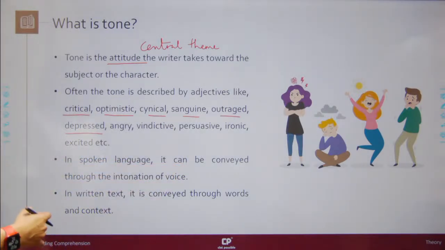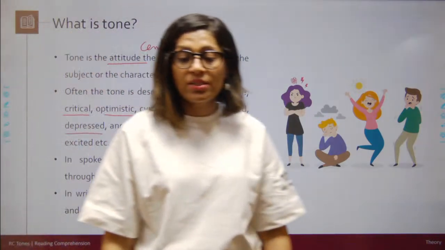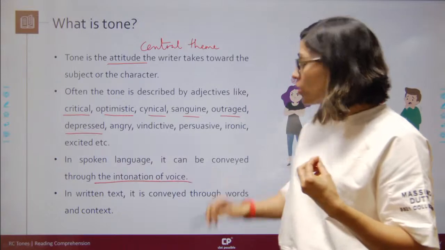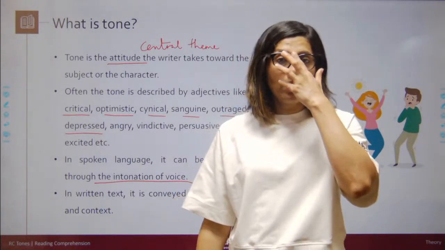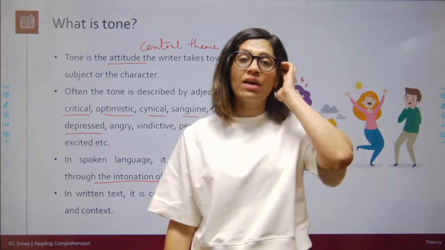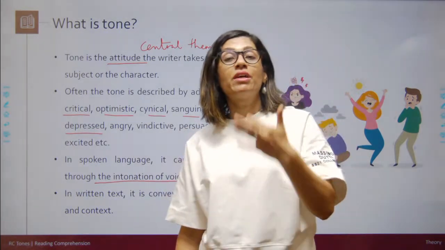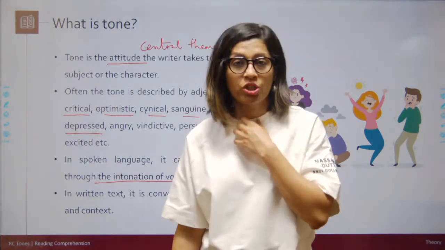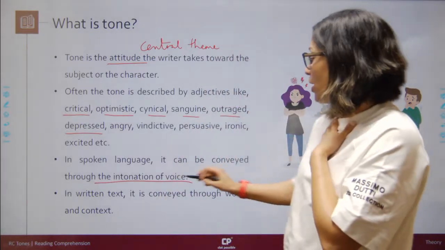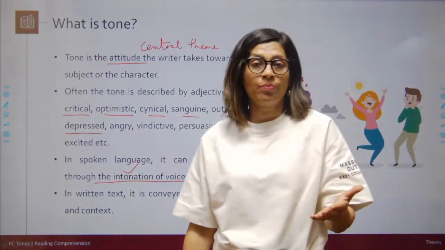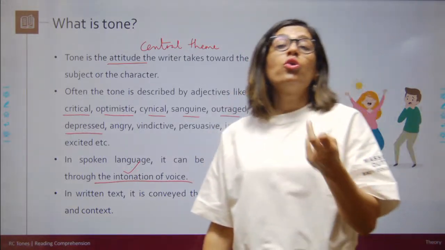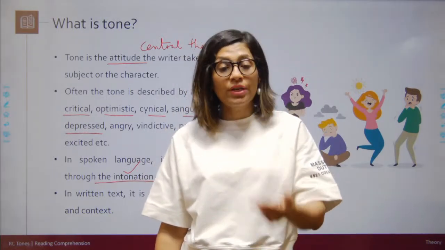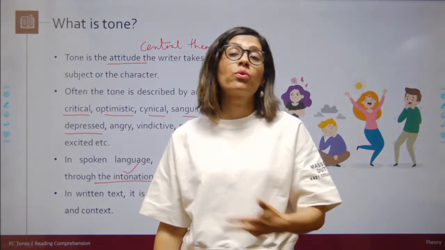Now, the good thing about spoken language is that the tone can be understood through voice modulation. When you hear a speech, you can understand whether the speaker is hopeful, optimistic, pessimistic, criticizing or praising, through the voice modulation. So in spoken language, intonation and modulation help us. But in written language, we have to identify the same set of words through how the author has written, and what the keywords are. That is what we are going to discuss.